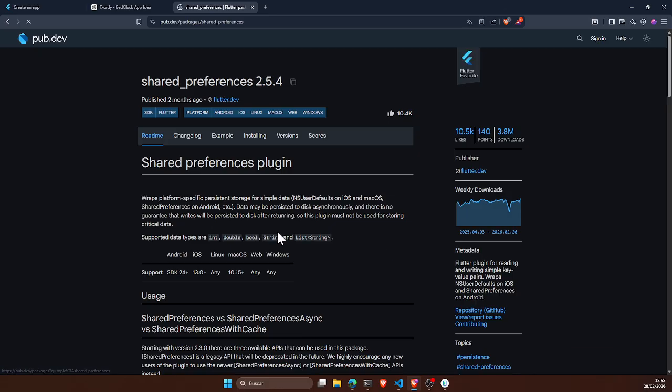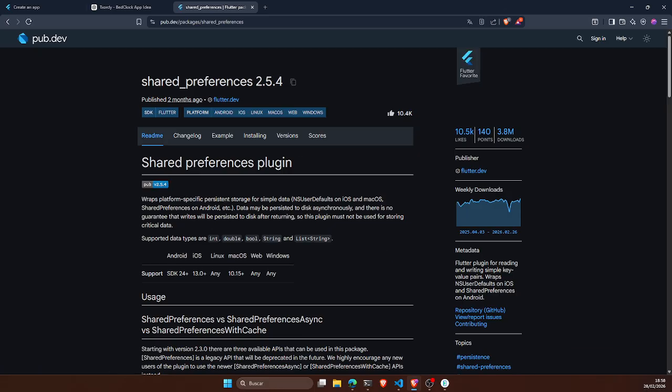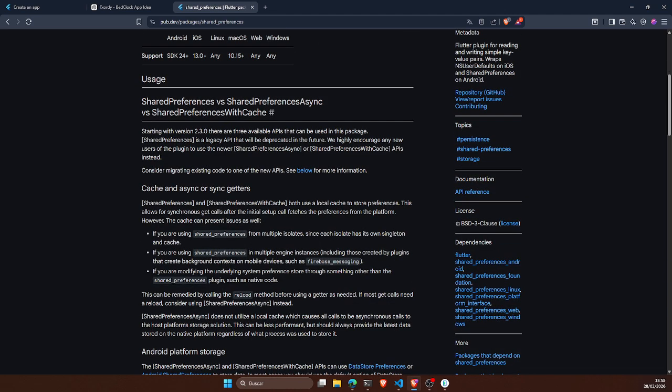We see that it basically wraps persistent storage for simple data. It may be kind of like local storage. I've seen there are different libraries or packages, such as one called local storage that I used in the past, but I see that it's going with that one. So yeah, let's see how this goes.